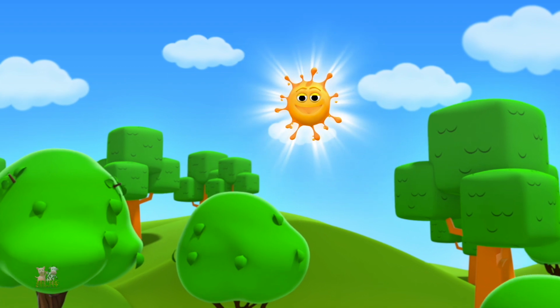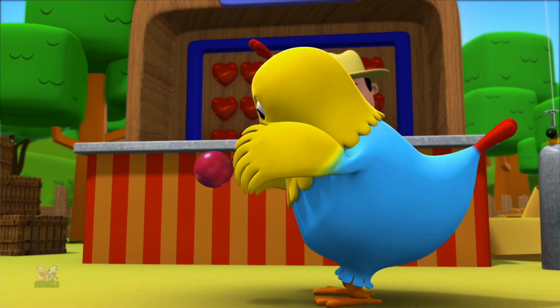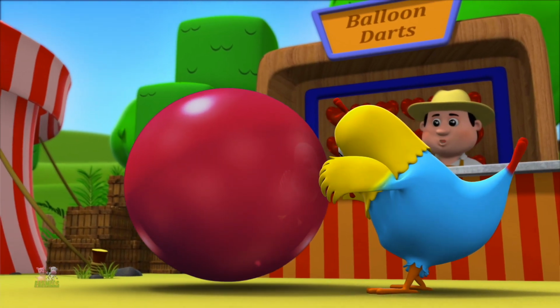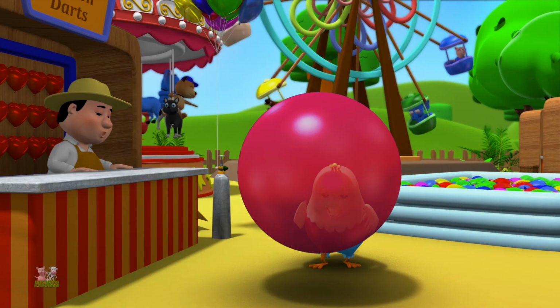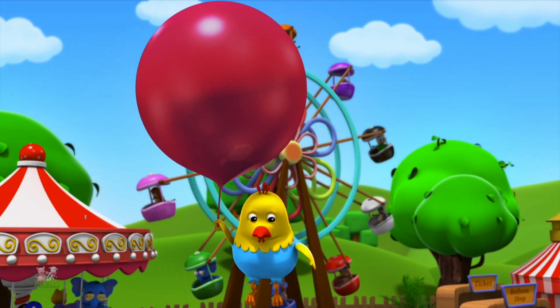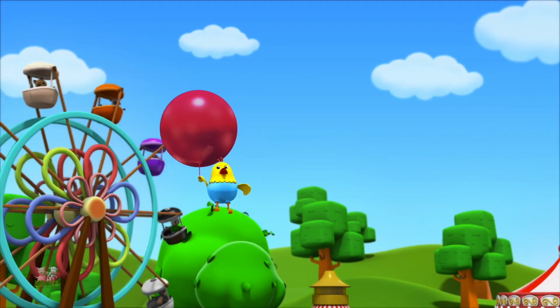One fine sunny day, the hen went and bought a balloon. She blew with her tail, filling the balloon with air, in the afternoon. Very soon, the little balloon blew up and started to rise. The hen held on as tight as she could and didn't let go of her prize.